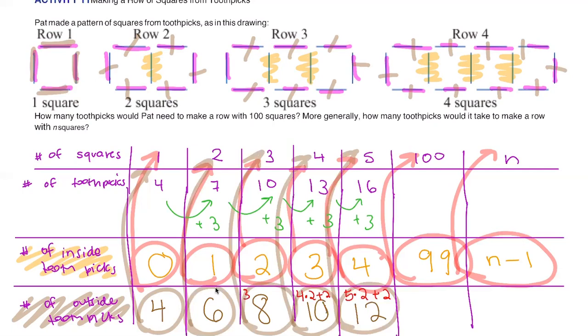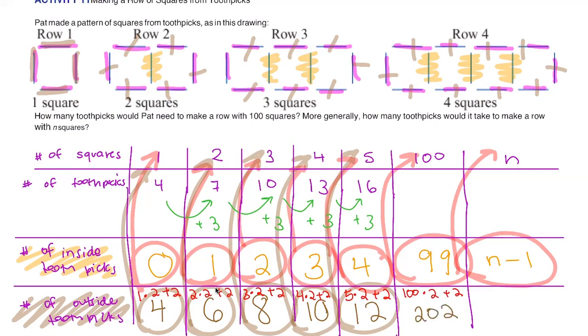So is 3 times 2 plus 2 going to give me 8? Yes, it is. Is 2 times 2 plus 2 going to give me 6? You betcha. Is 1 times 2 plus 2 going to get me 4? Always. So I'm going to do 100 times 2 plus 2 to get the number that's supposed to be there, which is 202.